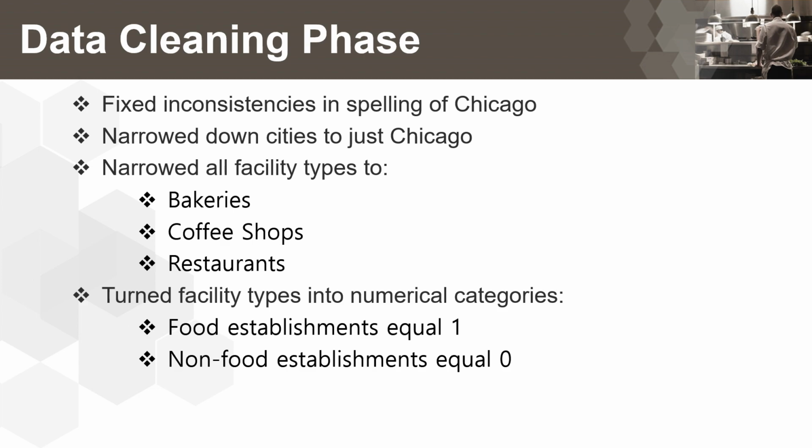And then after that, we took the results, and if it passed, or if it was a pass with conditions, it was given a value of 1, and if it failed, it was given a value of 0, just so we could have a better understanding with our linear regression model.